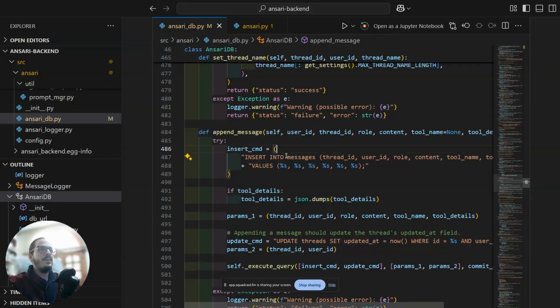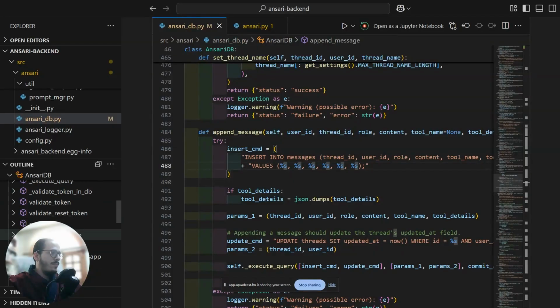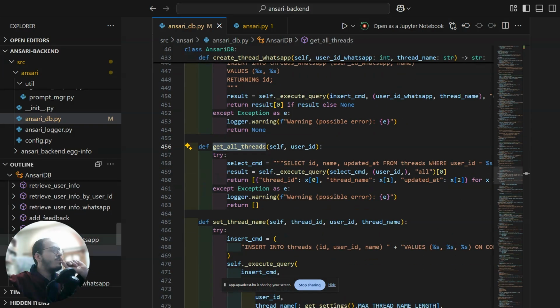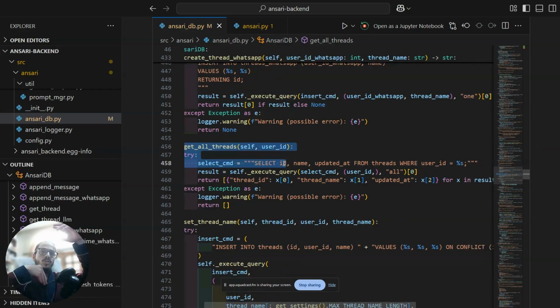If we go back here, to answer your question, we need to go to which function? Let me see which function here in the Ansari database. I believe it's get all threads. Or is it not get all threads? No, get thread LLM, I think. Because get all threads will just get all the possible chats that the user can open from. If you remember in the front end, you have the left sidebar where you have a chat dated yesterday and then another chat at whatever. All of these are the entire threads that you have. So this function will get you all the threads related to this user. That's the use of this function.